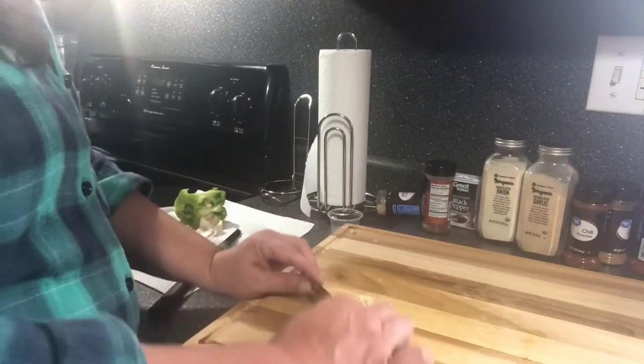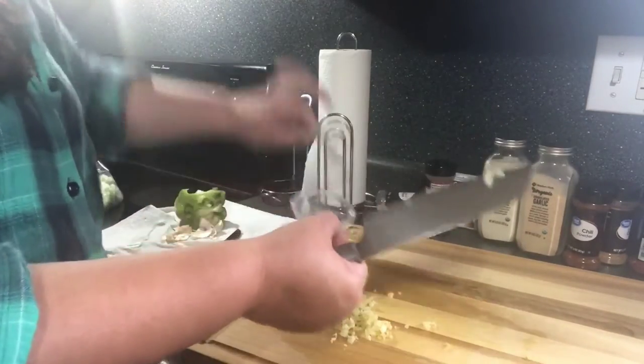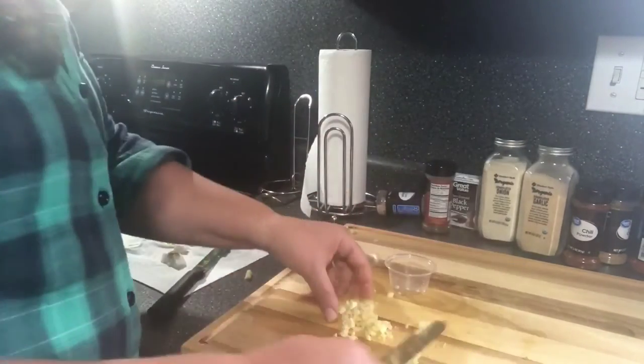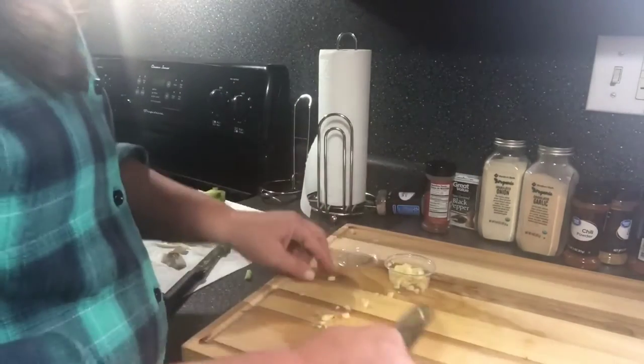My garlic is diced up really fine. I've got these little plastic cups with a lid on it, so I'm going to put my garlic in that to take down to the campsite.